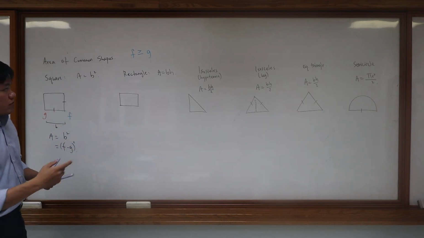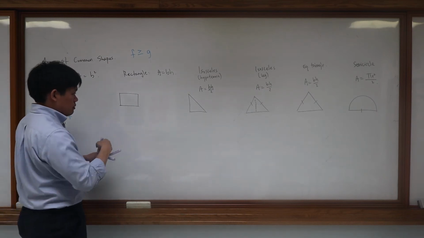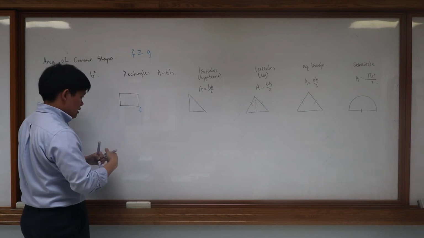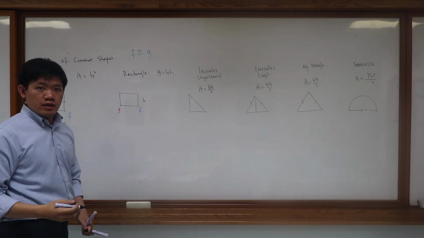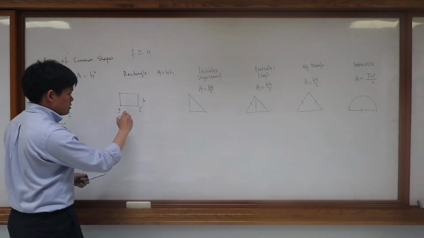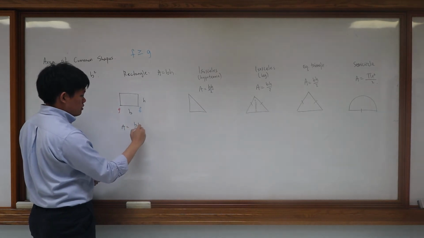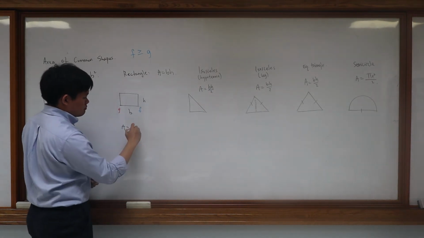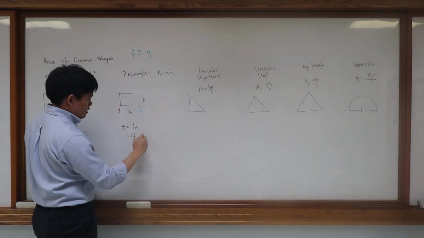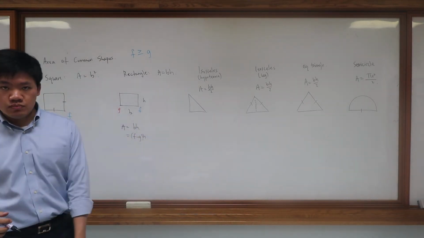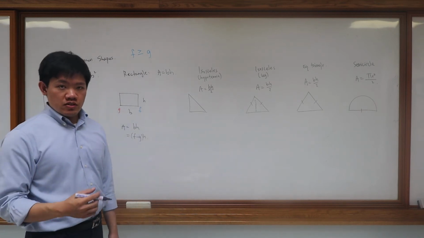Now, for the rectangle, it's base times height. Again, start off with the labeling. This is F, and this is G, and this is my height. We don't know what H is. Whatever the H is given to you, go with that. So the area is equal to base times height, which in this case is F minus G times my height. The H is always given to you, unless it's the general case, and then just leave it as H.